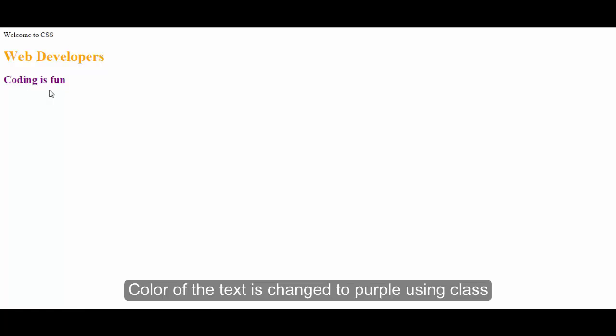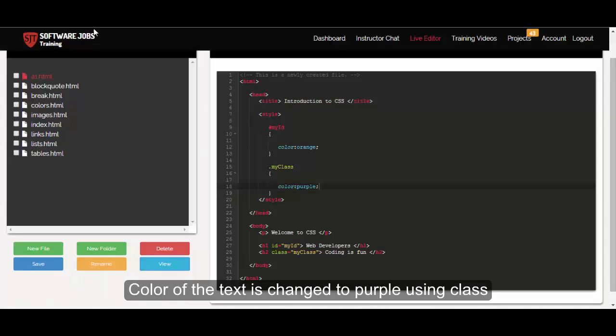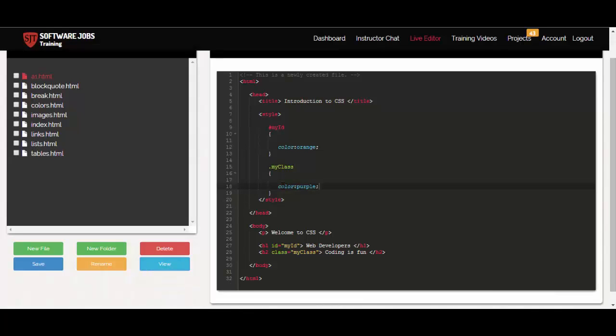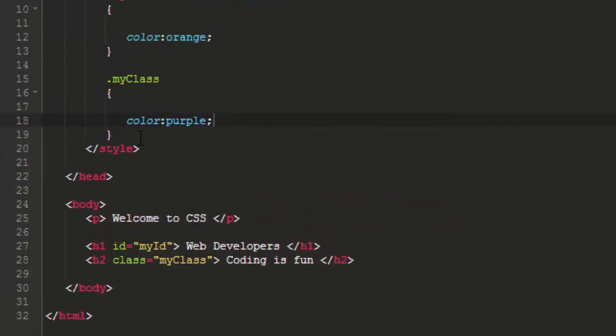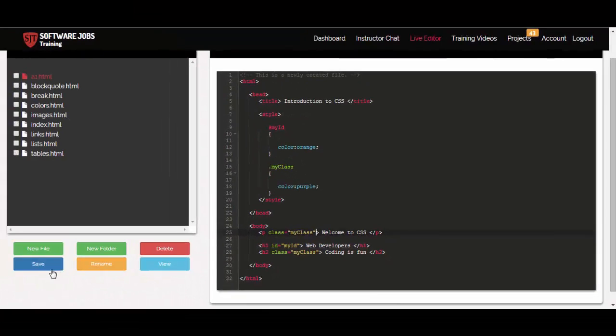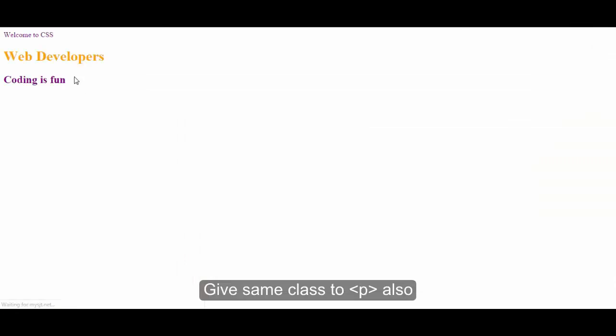Class selector is actually used to apply a certain set of styles to multiple or group of elements. We will give the same class to p tag also. Now H2 and p tag will get same styles because they have same class.